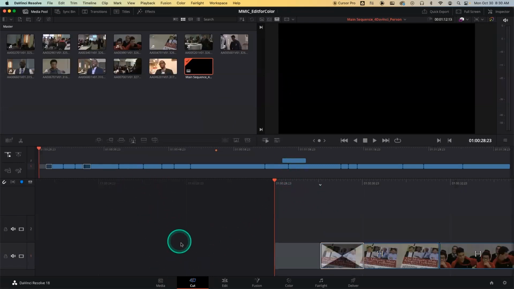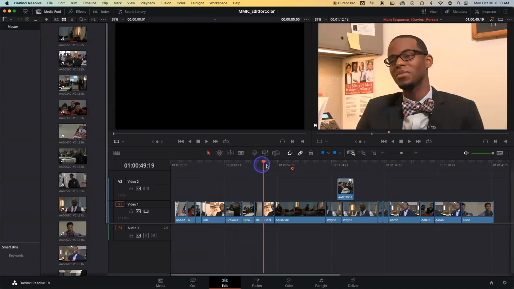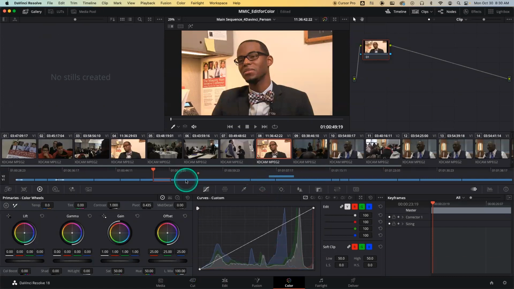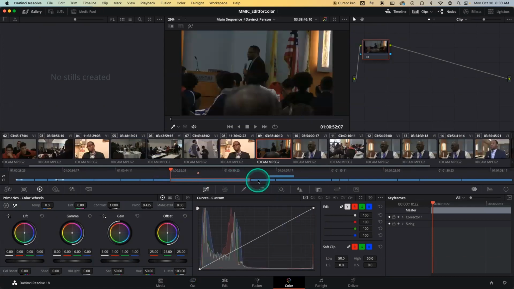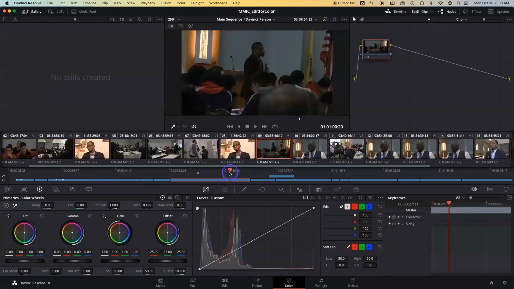Now, this is a cut screen. We can go to an edit screen here and see it in the edit screen. And here's the edit screen that we can watch and play this back here. But more importantly, we can go into the color screen. And inside here, we can do all the color correction on all these clips. Click on each of these clips and look at the colors and look at the curves and all the other things. And we can do all of our color correction there. So that is just, and again, I don't want to get into this like crazy, but I just want to show you that we could simply enough do this in Davinci Resolve and do export there.